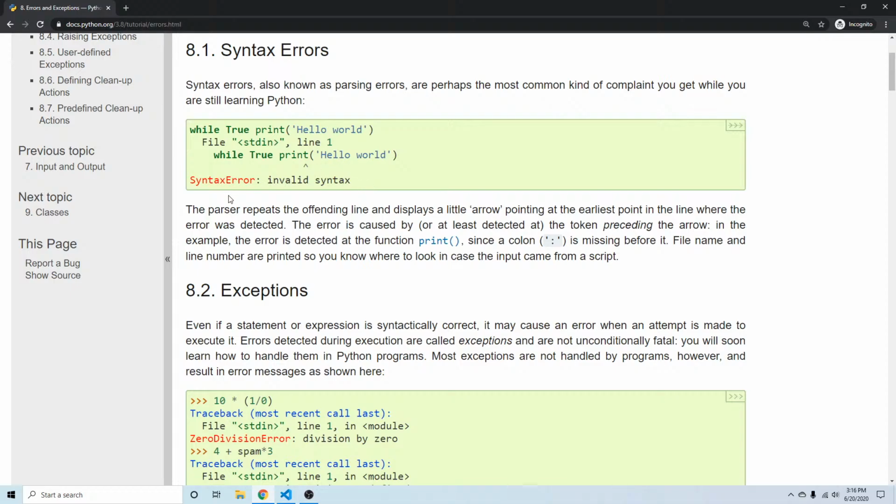The parser repeats the offending line and displays a little arrow pointing at the earliest point in the line where the error was detected. The error is caused by the token preceding the arrow. In the example, the error is detected at the function print since a colon is missing before it. Gotcha.